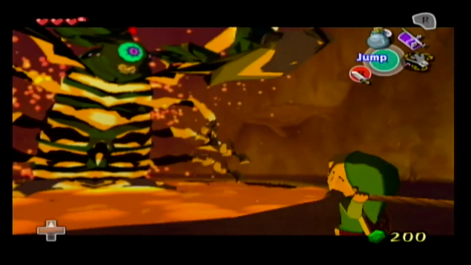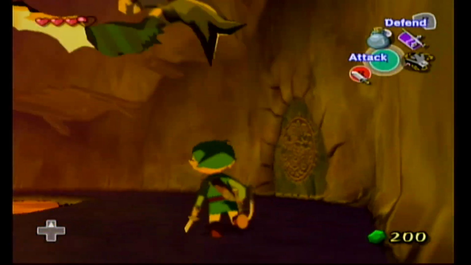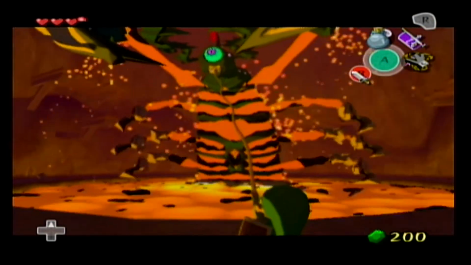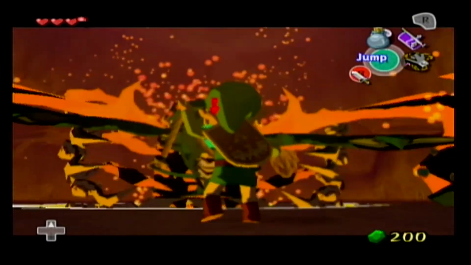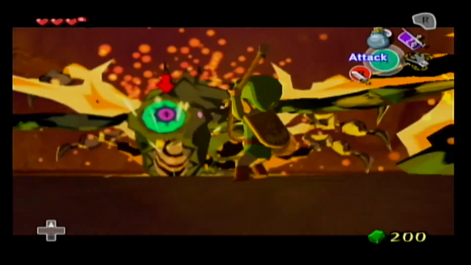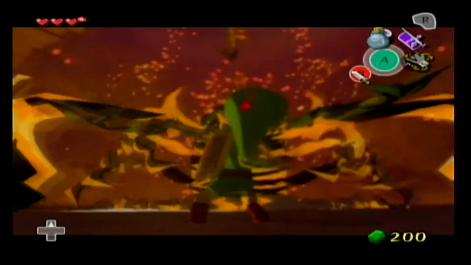So you gotta hit her eye, and then with the grappling hook, you have to catch her eye and then just whack away at it. And I'm not getting a lot of hits on her. And I don't know how that didn't work. Oh. Okay, there you go. No, I got her eye. Yeah. So just go ahead and keep doing that.